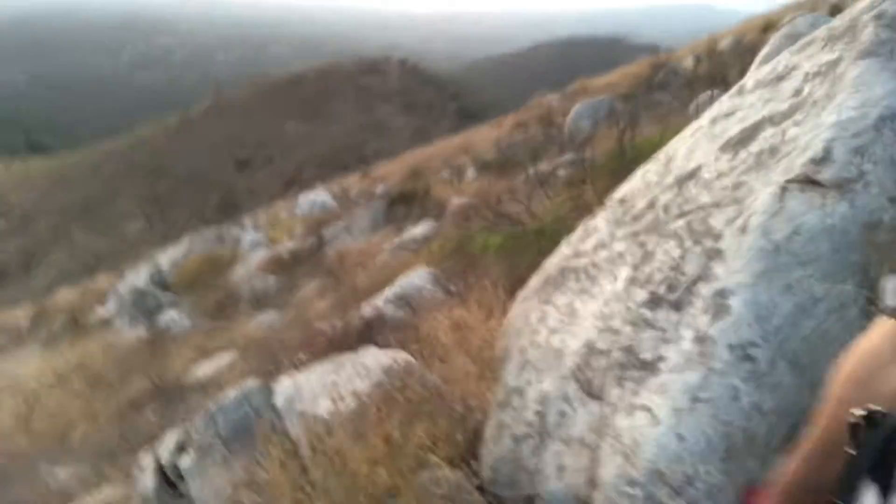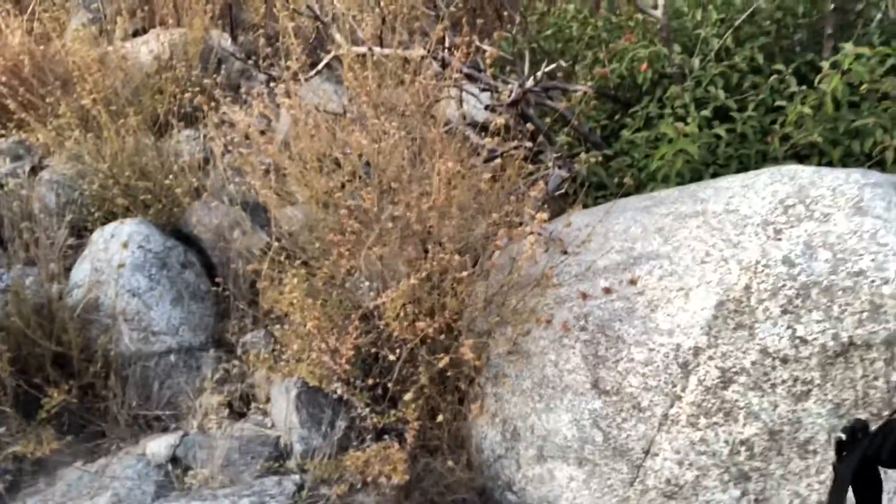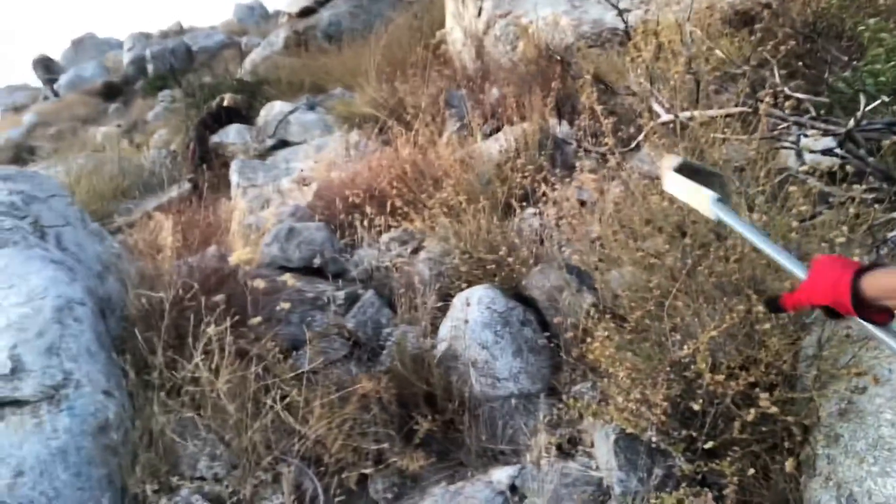Hey everyone, Steve the Miner here. Today I'm going to talk about hard rock mining. Last time we were discussing illuvial deposits, and those clues may actually lead you up a hillside like this to the hard rock deposits. Here we have some granite boulders that have nice little streaks of pegmatite through them — real nice material. What I'm going to do is dig in around them, find some alluvial crystals, and hopefully expose some hard rock cavities that I can explore for minerals.